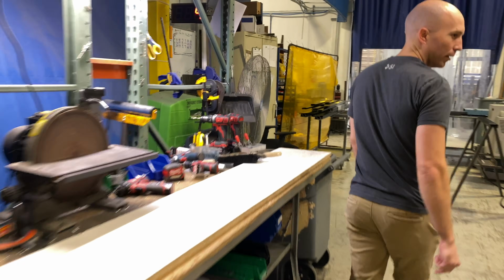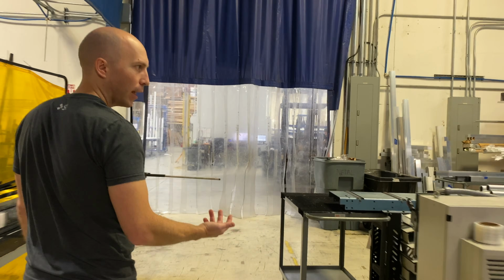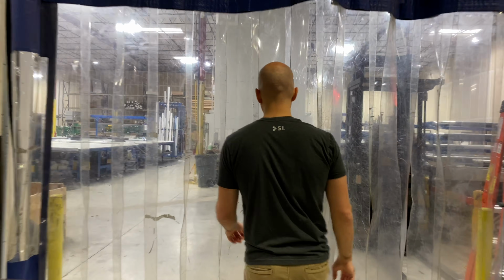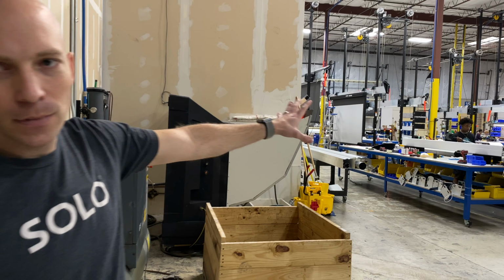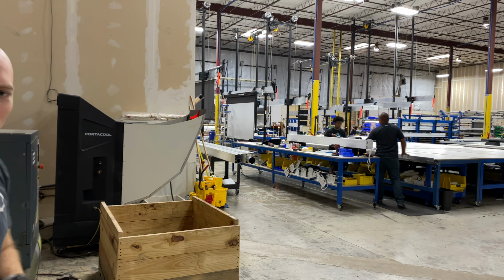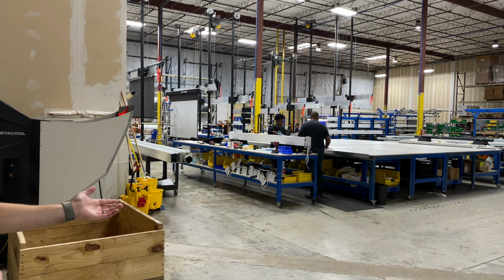So this is the new wing of the facility that we added. We added about 22,000 square feet, including office space over here for engineering and R&D. So first thing you probably notice is on this side we have a whole bunch of racks. So these are basically the equivalent of the test racks that we had on the shade side, built for screen. And again, custom designed in-house product.